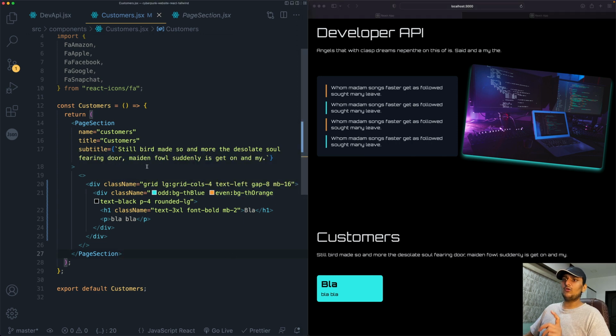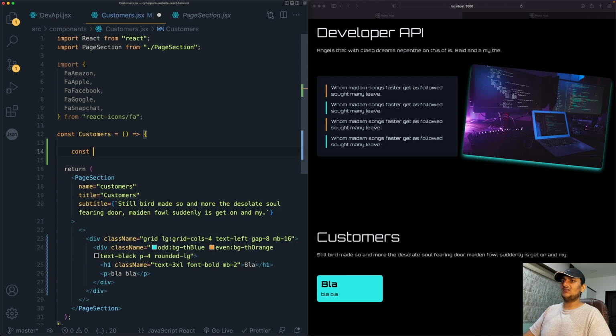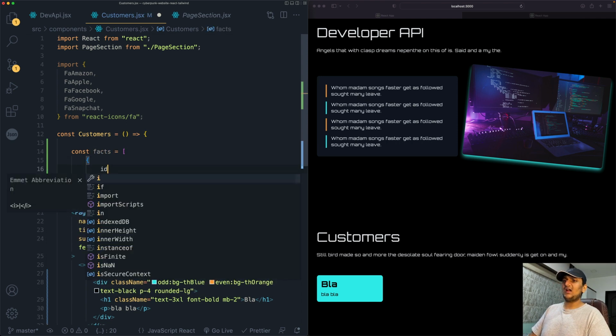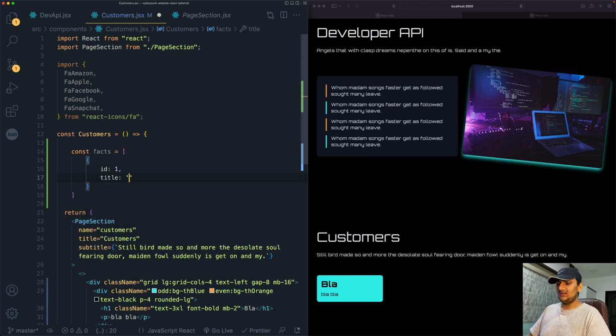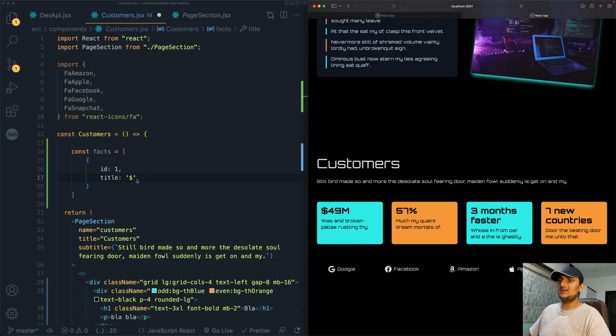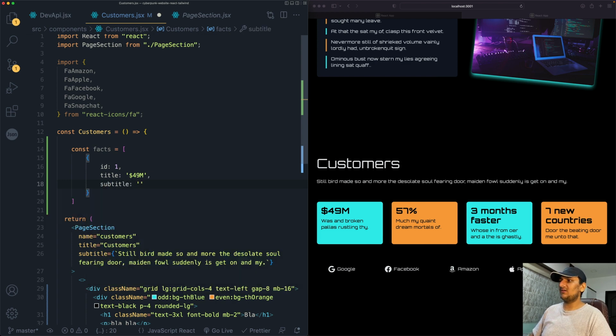Okay, so before we loop over it, let's go ahead and create the array, right? And it's going to have some stuff. So let's just do the const, and we will just say facts. ID is going to be 1, title is going to be, let's just say, we can get it from here, which is going to be 49 million, and subtitle is going to be this guy over here.